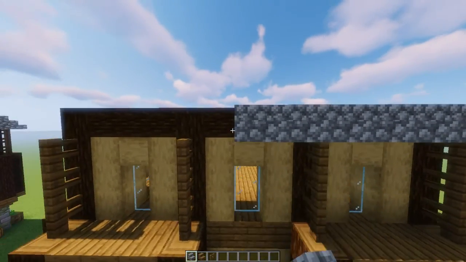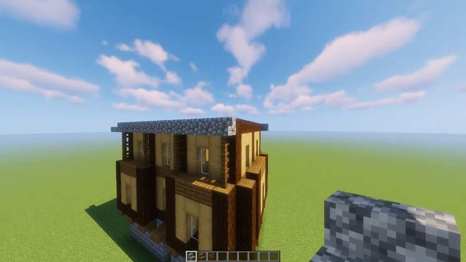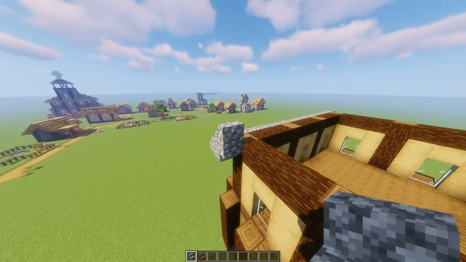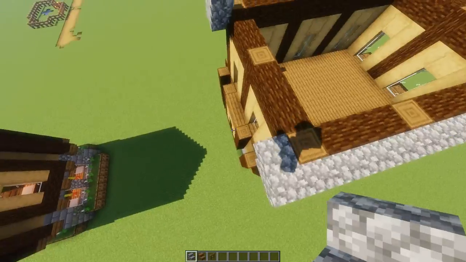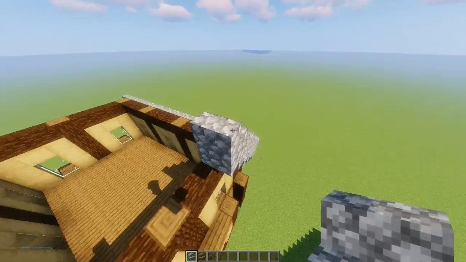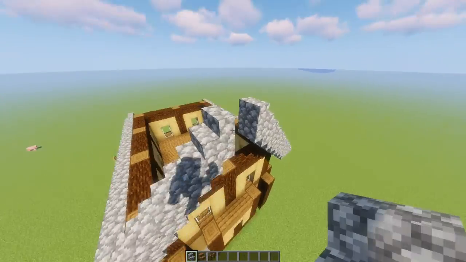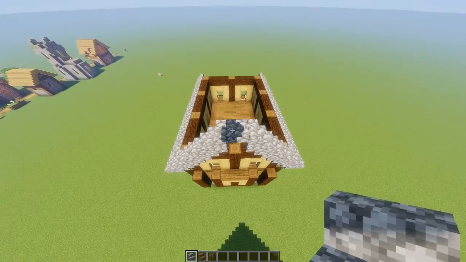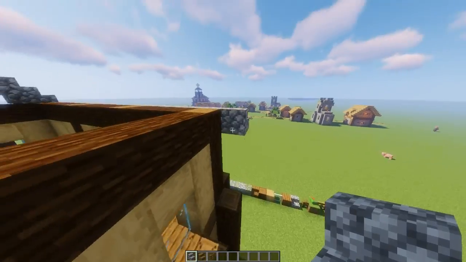What you're gonna wanna do is along this, you're gonna wanna place in your cobblestone stairs so that it extends out by one. And then here you're gonna wanna make a roof like this so that they meet up. Well, they won't actually meet up. You'll see why. Place in a block like that, and like that. That is how to finish it off. And do the same on the other side.